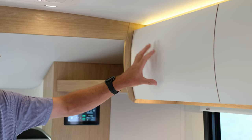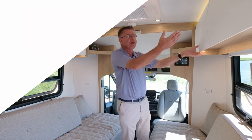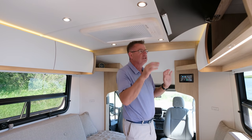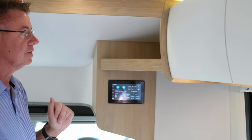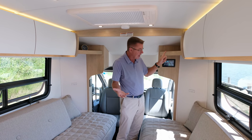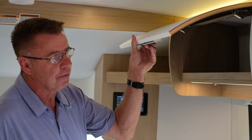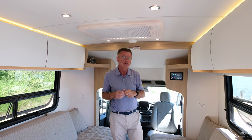Two glamour package. This is the Fenix white uppers. This is a great product. Comes out of Italy. It's fire retardant sprayed. We have two different colors of that, the white and the shadow gray. So once again, more storage areas here. European hidden hinges, absolutely fantastic. And you can see how the doors are curved as well. You see that? Curved doors, and they just lock in place. So also for 2021, this is the natural rift color, or you also can have the cashmere, but you don't have to do the glamour package. You can do the wood color in the upper cabinet doors, the exact same wood color. So three different options that you can go with on the Wonder for 2021.